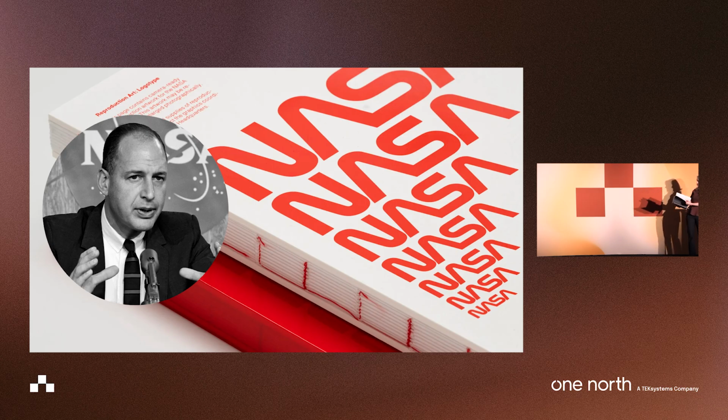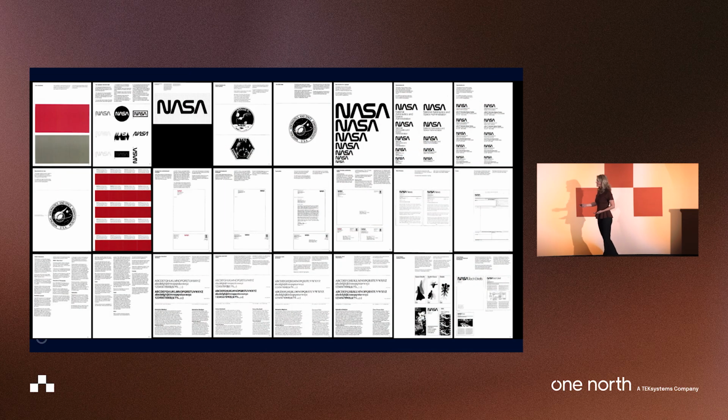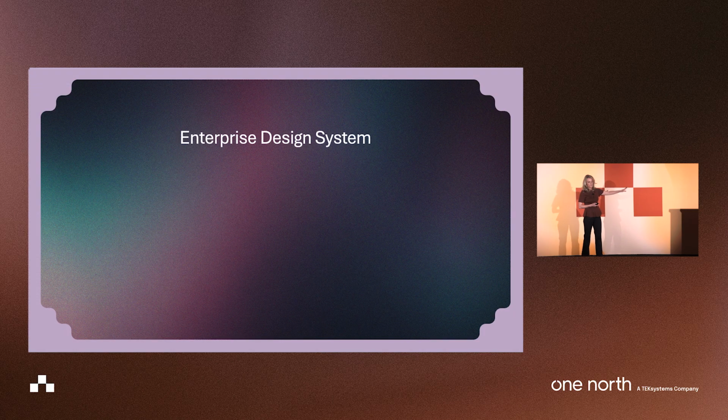But this was always in the office. It is truly amazing how comprehensive this 50-year-old brand book is. So if anyone wants to take a look at it later, I can show that to you. 50 years ago, we had to worry about logo usage and typography and spacing. And now, there's a bunch more dimensions, and so brand systems have evolved into much more complex design systems. It's not just the visual layer anymore.